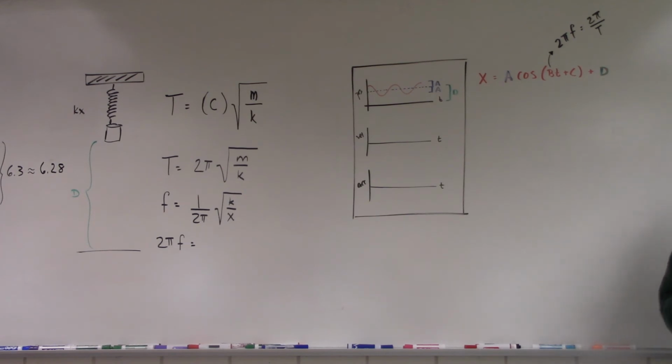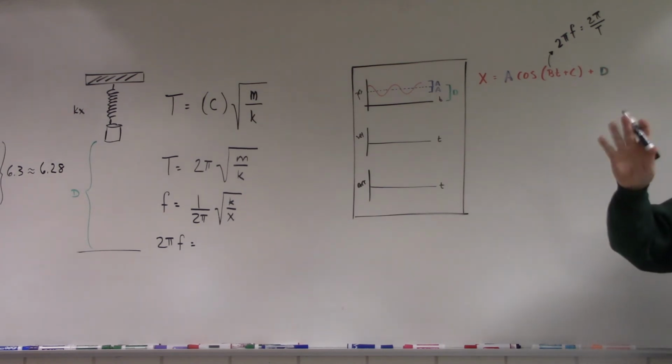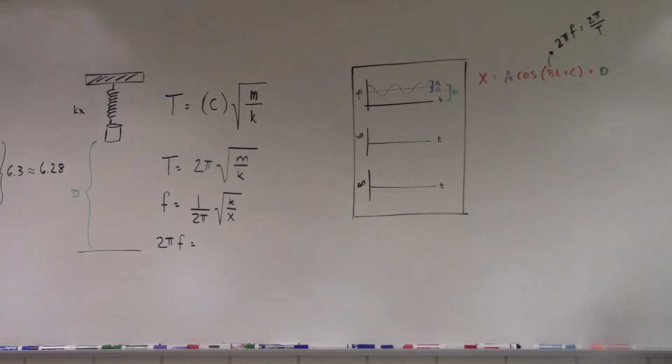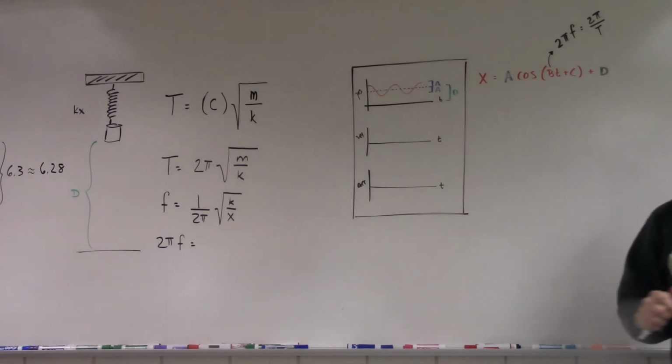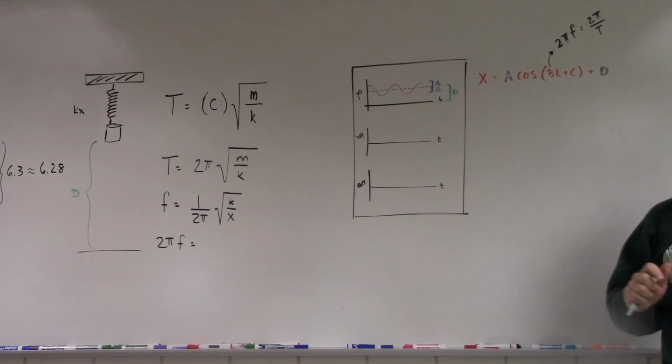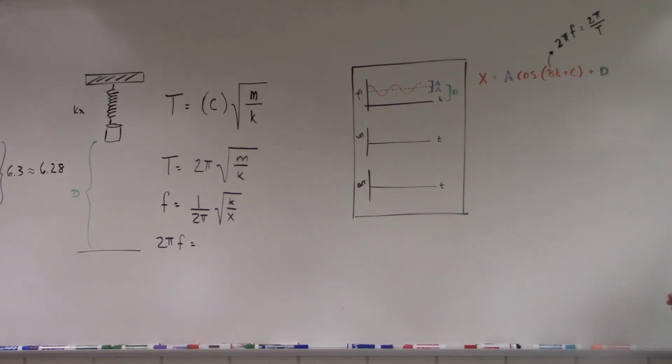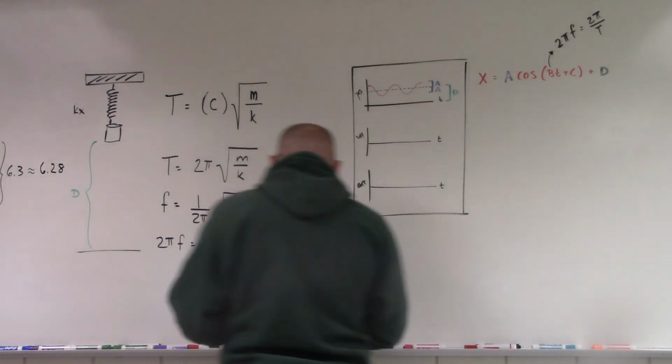Now, the C value here. Let's not talk about the C value for now. We're going to pretend it doesn't exist for now, and then we'll circle back later. Isn't C value like the shift or whatever? It's the horizontal shift. Yes. So far, so good? All right, so let's see if we can't draw the velocity graph.